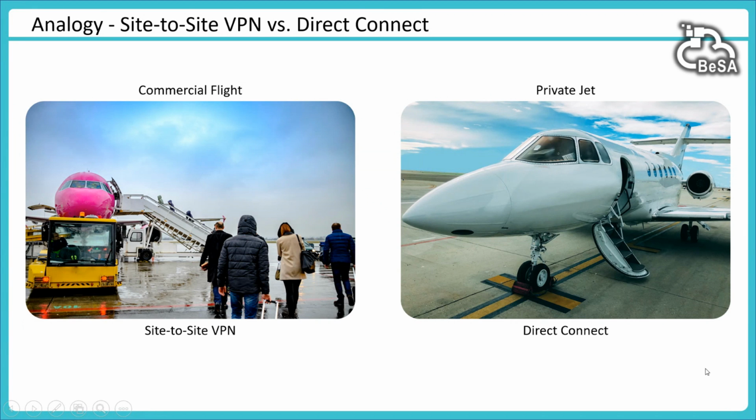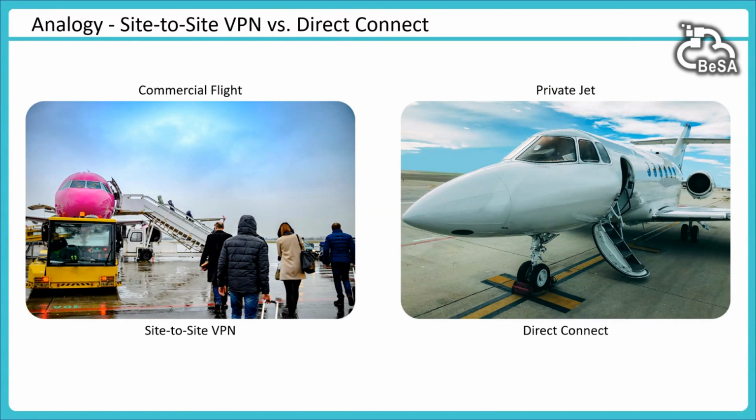That is your private connection going from your environment up to AWS, and only you have control over that. Control in the sense that you select what you want to use it for, you select what type of data would go inside it, and you select whether encryption is needed or not. So that is your private jet. Right, I hope this is a better example. And now I will relate these things and compare them on different aspects.